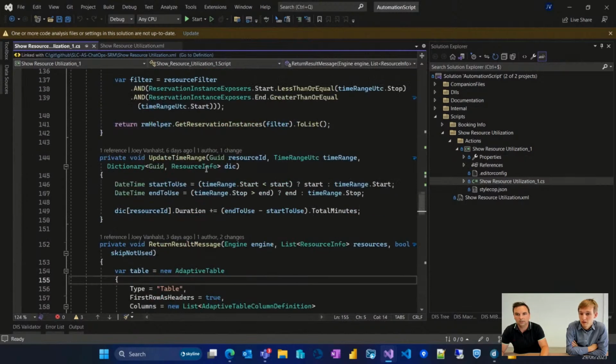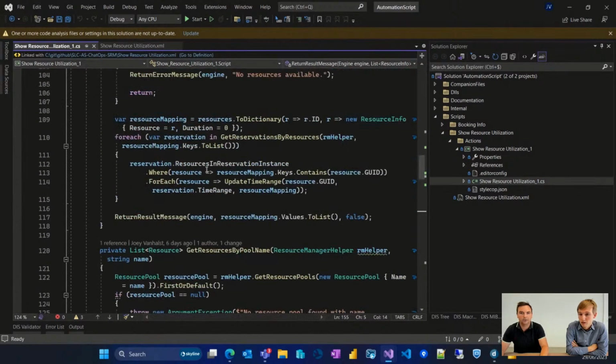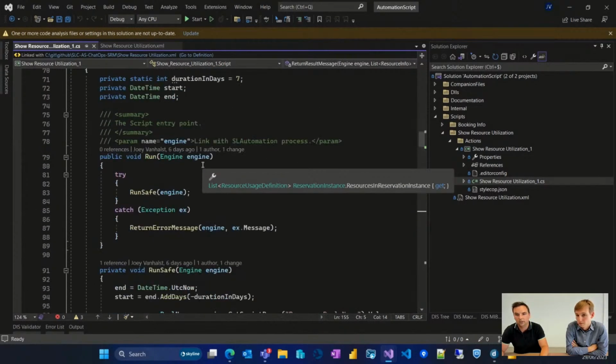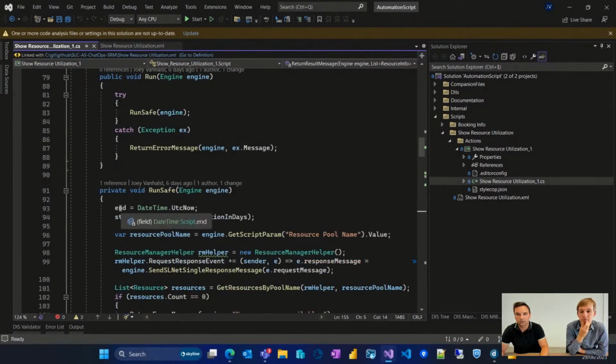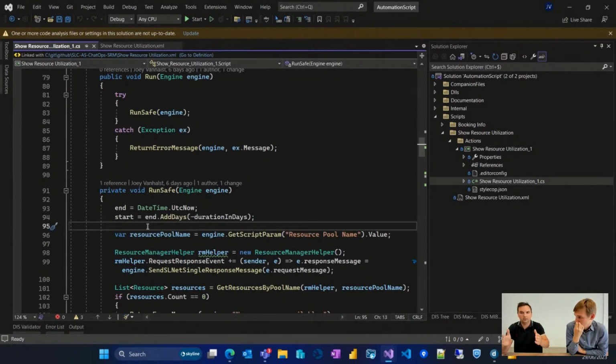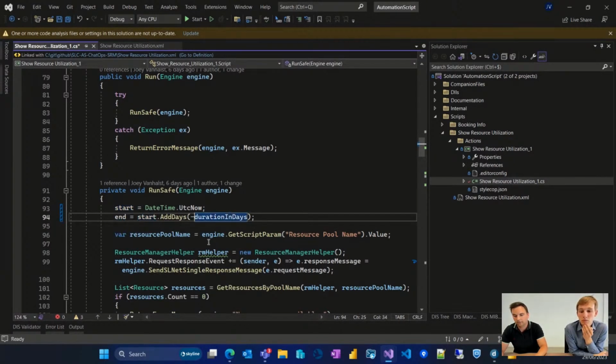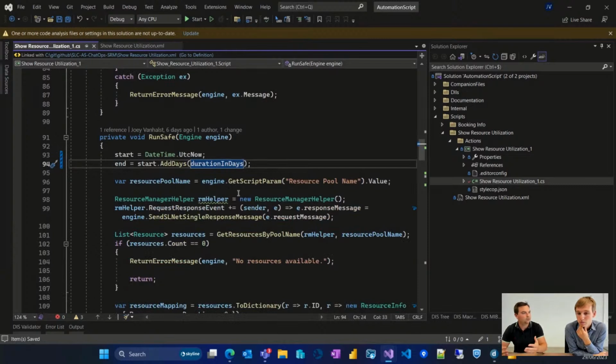So maybe what I can quickly change if I'm interested in the week to come, and if there are resources available or not, I can change here. In this case, we choose our time frame as the end is today and our start is 7 days ago. So if I change the start to today and the end to a week from now, so I'll add 7 days. Again, we're going quick through this. It's not really coding training, but let's say the heavy lifting is already done for us.